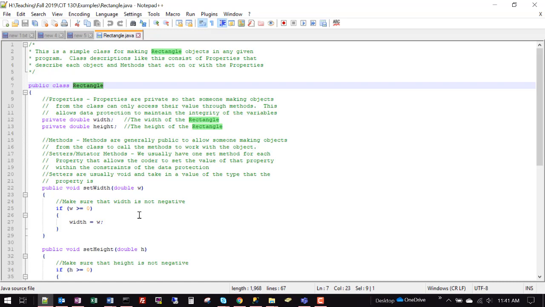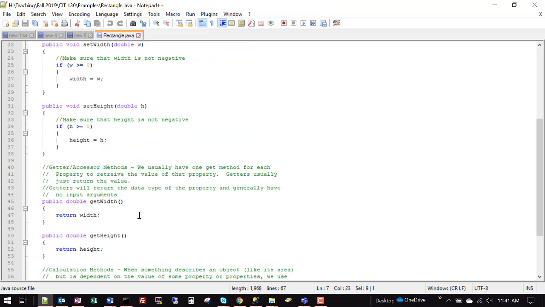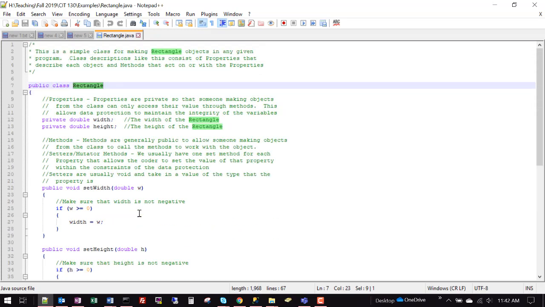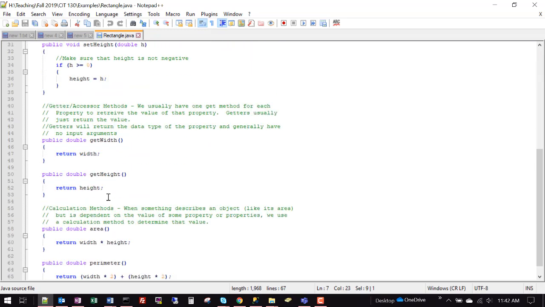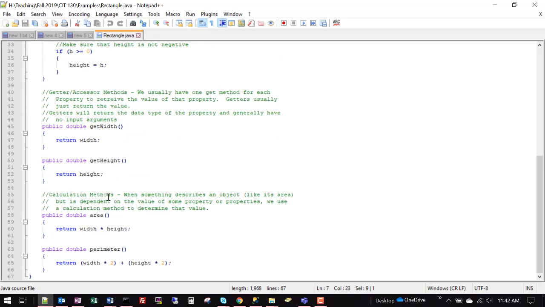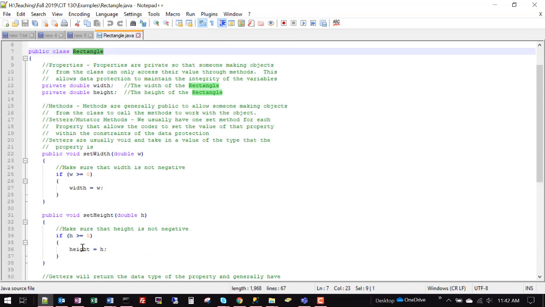And then we had a very simple set of methods that allowed us to interact with those properties to change them and to look at them, and also to calculate some other descriptors that depend upon the properties. Those are the things we did in the last lecture.